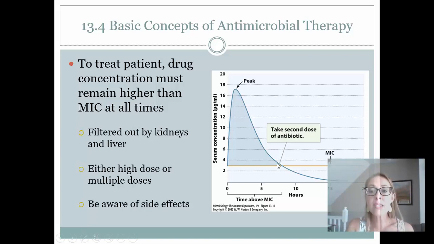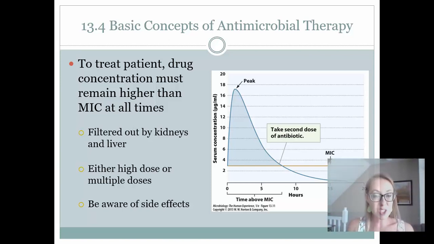Well, we want to make sure that we maintain our concentration above that minimum inhibitory concentration. So where we see that concentration dip close to it, this is where we would take our second dose. Maybe it's at a different meal or maybe it's the next morning. But we want to make sure that it's high enough above that minimum inhibitory concentration.